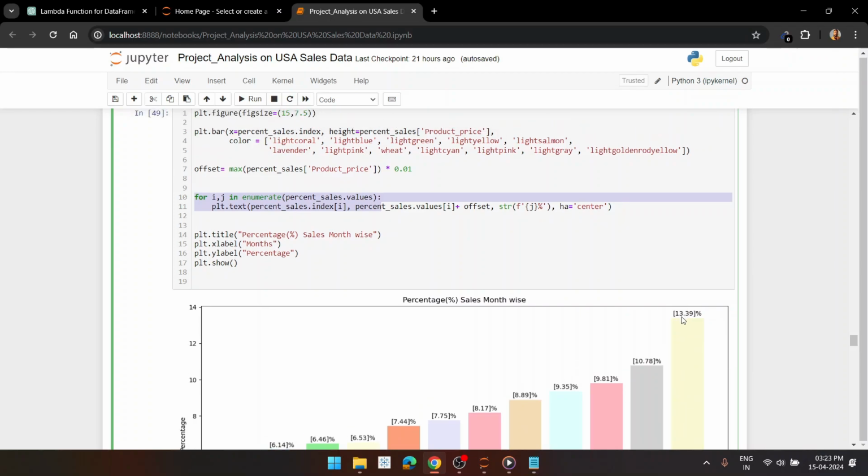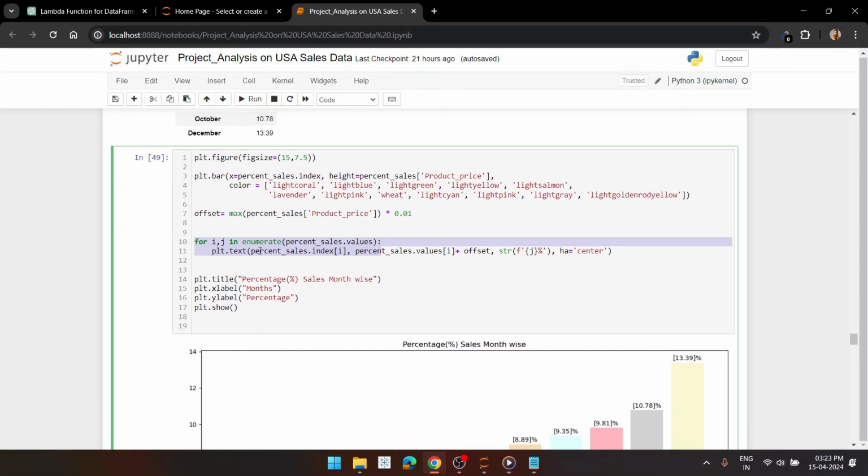This is very common code you can use in every bar graph to add these values over the bars. Just remember this one, and this is also very common for every chart or graph. And this is also very common for every chart or graph, because this is the figure size.